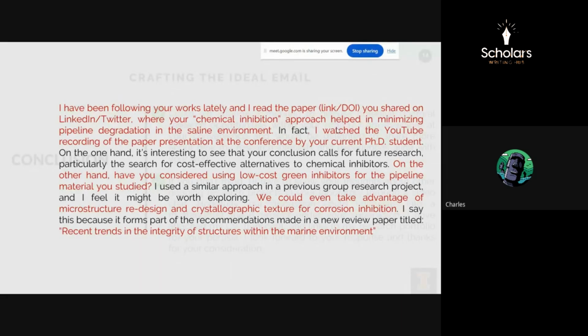Even the quantity team should do this. Just go through the paper, have a feel of what the paper is about. It's okay. And this person said they follow the professor on LinkedIn, even watched the graduate students' YouTube videos. In fact, they even proposed a project and read review articles in that person's field.